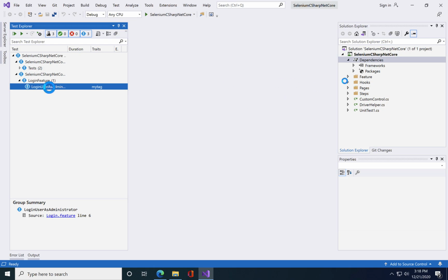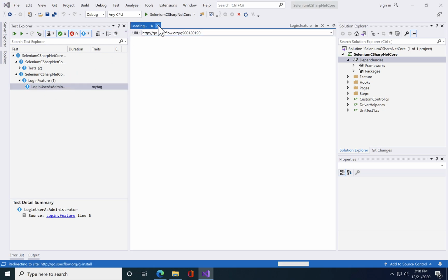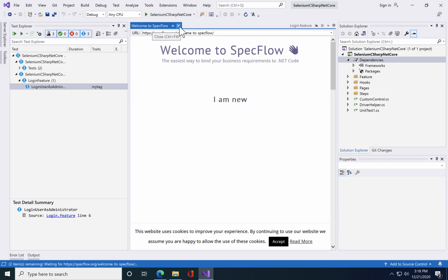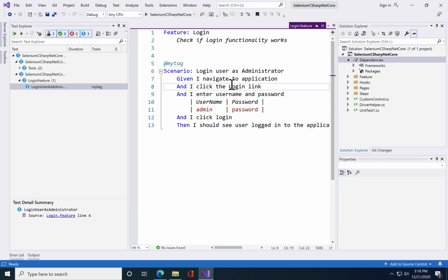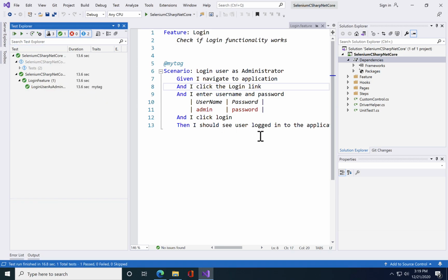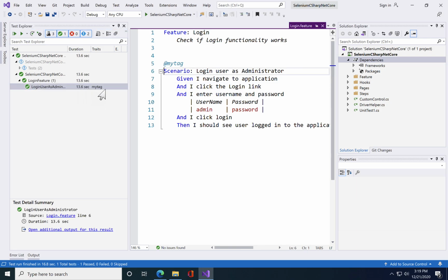If I just double click that, you can see that it's going to open the Specflow. You can see that it's new to Specflow, which is all good. And there is this feature file, which is awesome. So now I can get the same experience that I used to get with the Windows machine, my Dell XPS. It's coming through over here. And then if I run this, you can see that this passed without any problem, which is pretty good. So it looks like this is working fine as well.